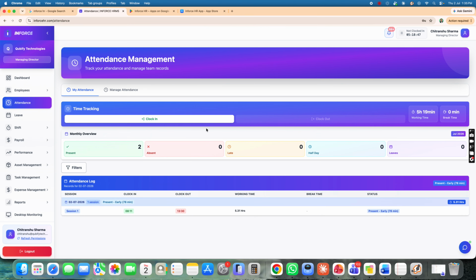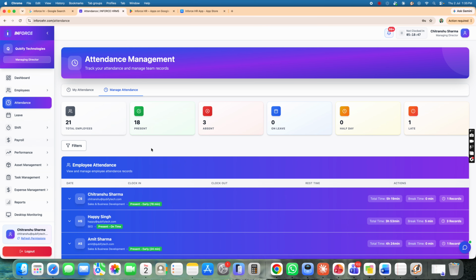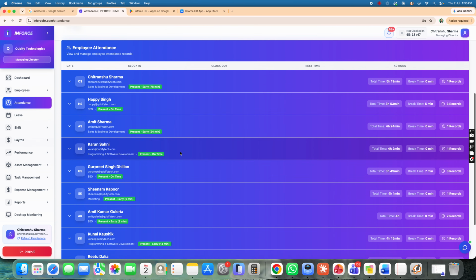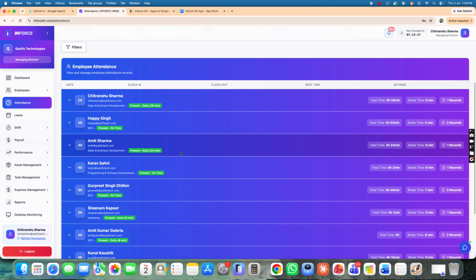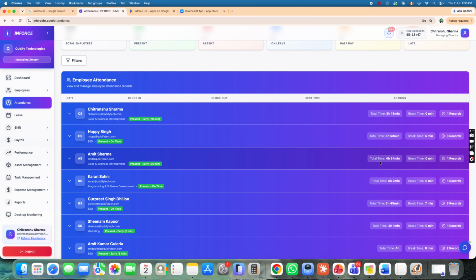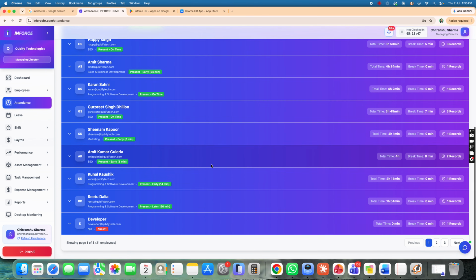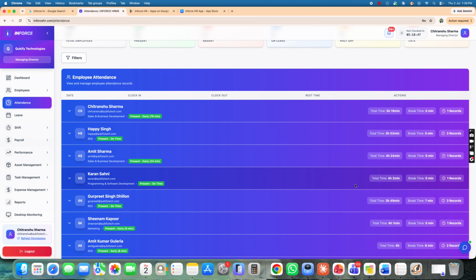Moving on to the attendance part, everyone has to clock in or clock out from their respective mobile apps or from their respective systems using a face recognition system that is available through a kiosk app or the Android and iOS mobile app. This is my attendance for today. If I want to see the attendance of the other employees, it can be seen here. All the employees are here. You can see for what time they have been clocked in, and since this is lunch time, everyone is on lunch break, so you can see all the data here like this.